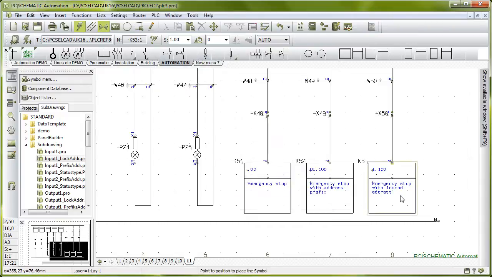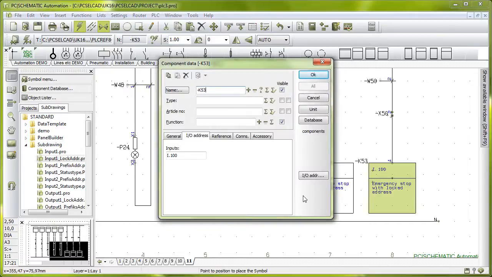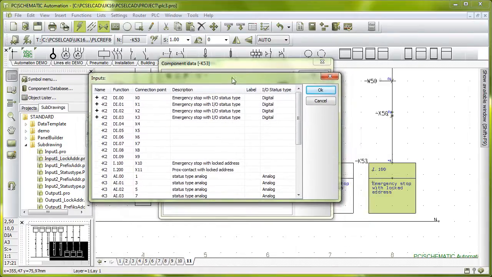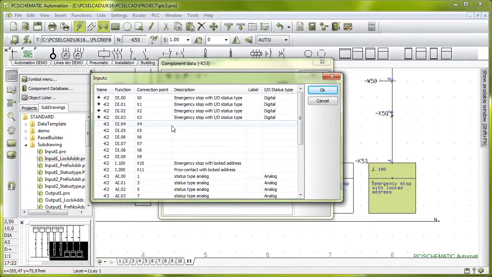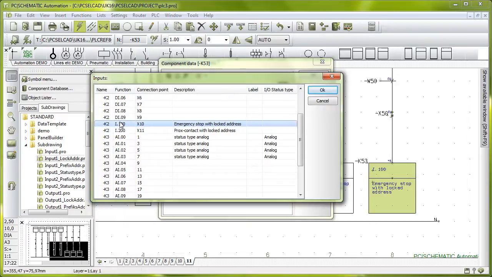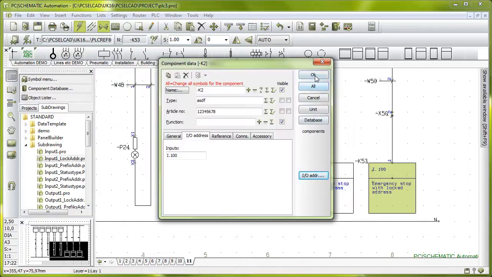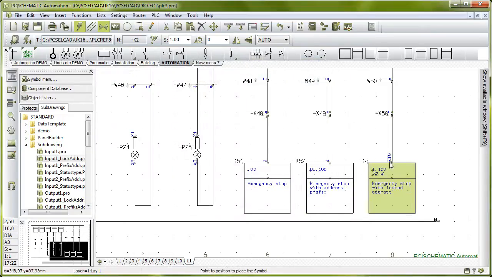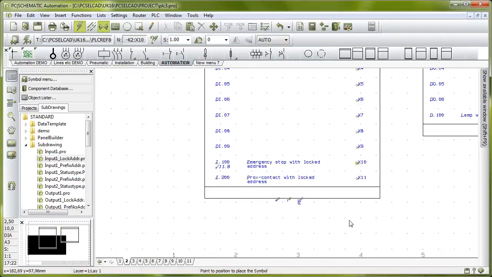So, if I want to pair this one, there's only one way to do it, and it's exactly the same as you saw in the first video. You would look up here IO address, and then you'd have to scroll through this one, and it's called I-100, and then here I have one emergency stop with locked address, exactly the same text, exactly the same address, and I'll click OK, and I will click OK, and then you can see it had the new terminal name, it had the new address, and it got the reference, so now those two are paired. Exactly the same as you did before.